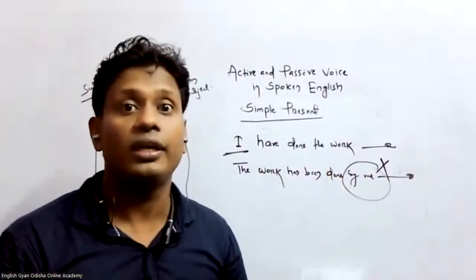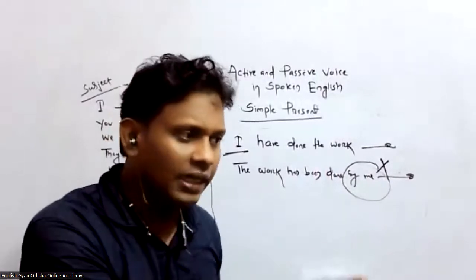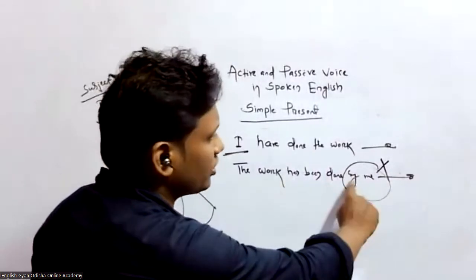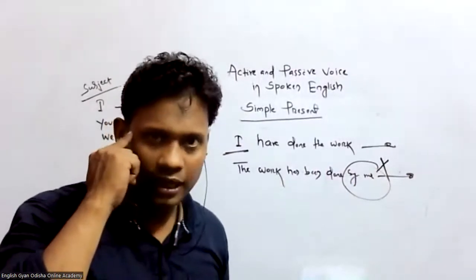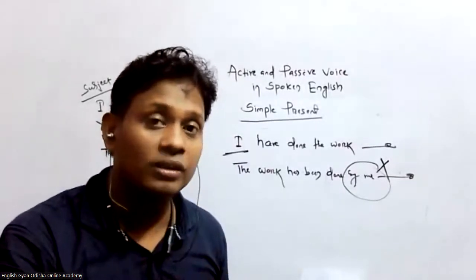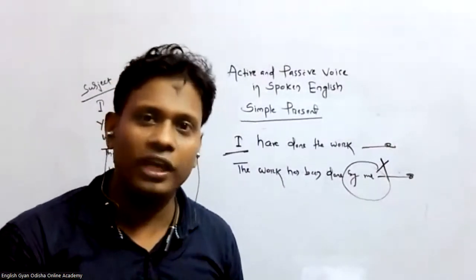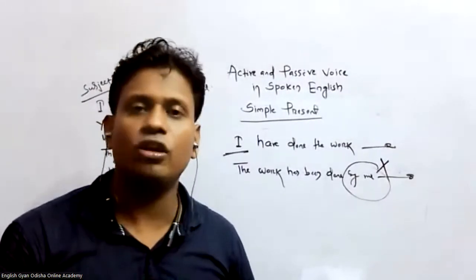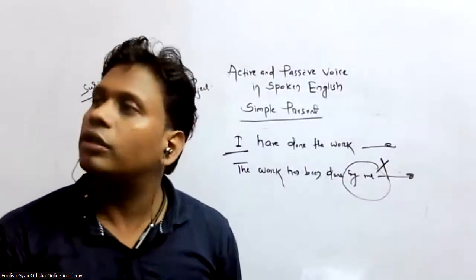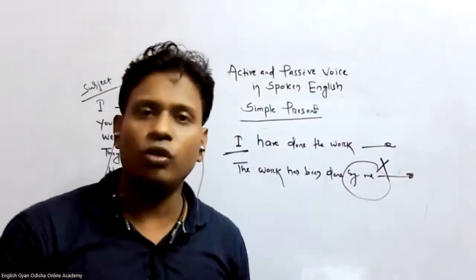If you don't know the person, how will you use it? You say by somebody. If you use by somebody, it is done by somebody, has done it, both are the same. Logically, we use the passive where we don't know the person, or even if we know, we don't want to reveal. If you say somebody, don't use anything. The work is done, the school is closed, this has been done, the road has been closed.